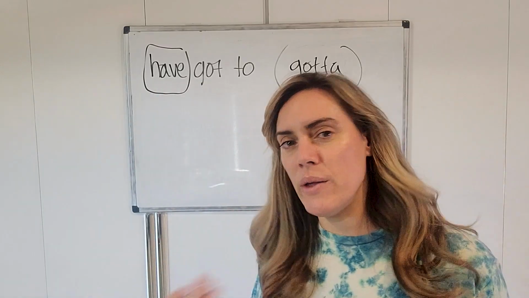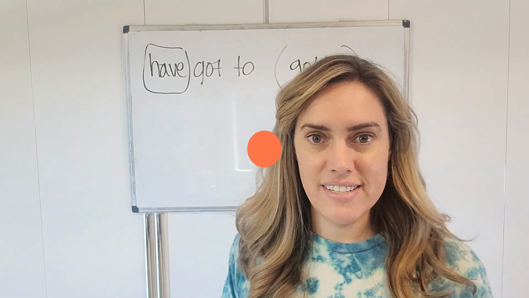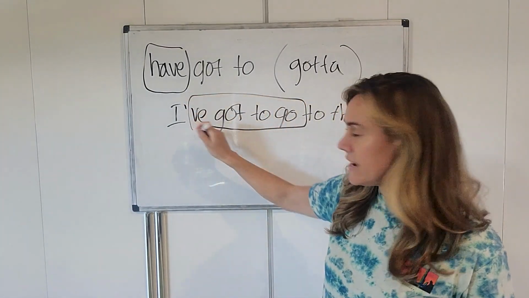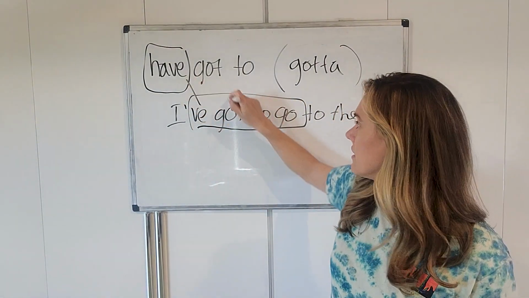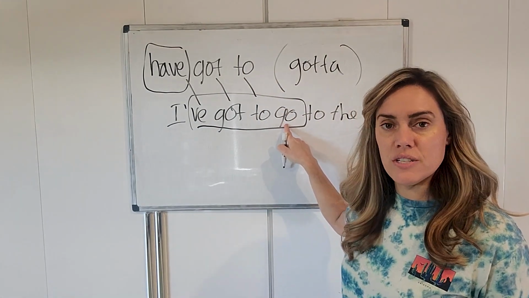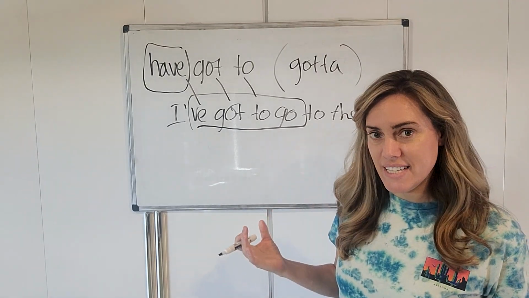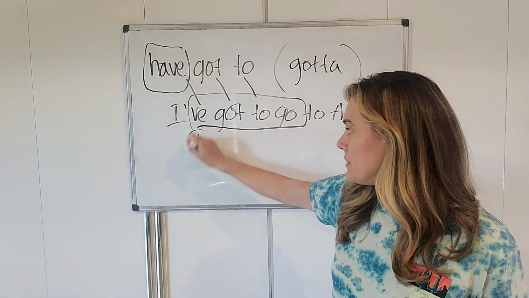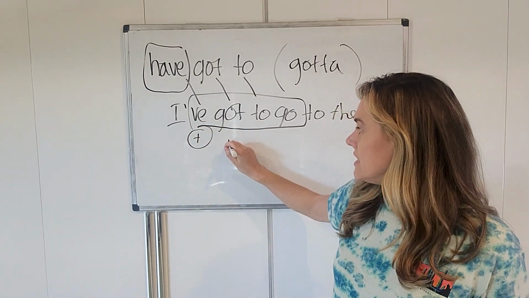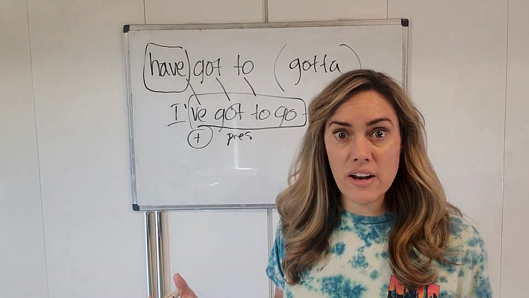And let's look at when we can use this as a modal in sentences. Okay, so this sentence, I've gotta go, right? I have got to plus base form of whatever verb you're using. I've gotta go to the bank. When you see this sentence, this is an affirmative statement, so it's affirmative. And also it's in the present time, so I'm talking about right now. Right now, I've got to go to the bank.